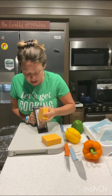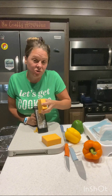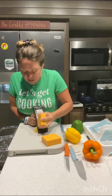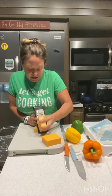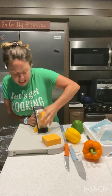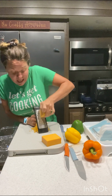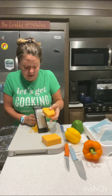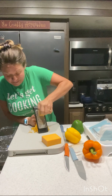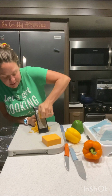We live in our camper, and because we're in the camper, we don't have a lot of storage space. So there are certain tools that I use and other ones that I left at home in our house in Tennessee. But this cheese grater was one that I made sure I brought with me. And when I heard about this new Prep and Store system, it's in the camper because I knew it would get a lot of use.